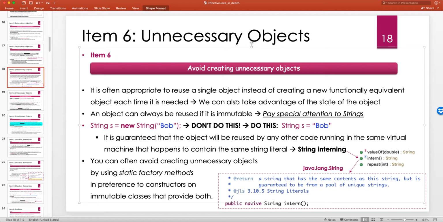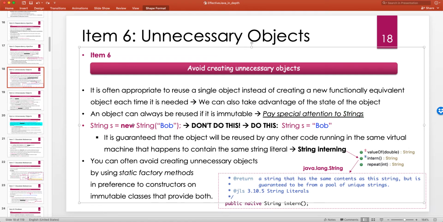So it's always the same object, and we just pass it around by reference. And this is true especially for strings. Whenever you're dealing with a string in your Java code, pay special attention to the fact that strings are immutable. So there is no need to create new strings.